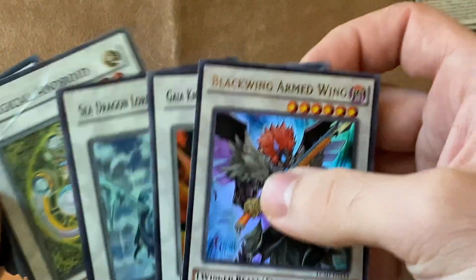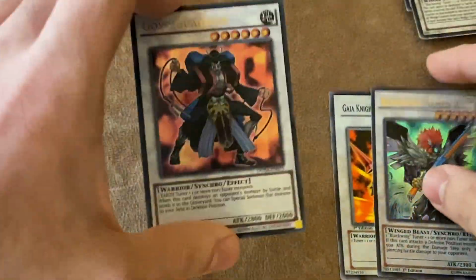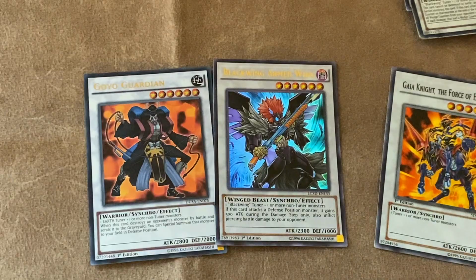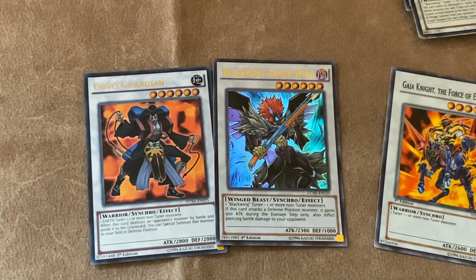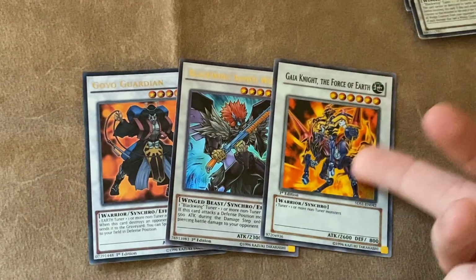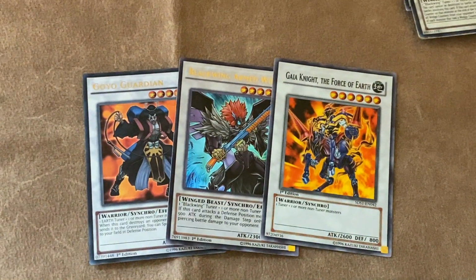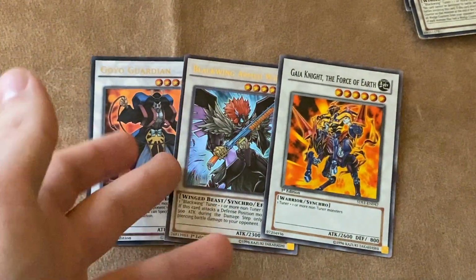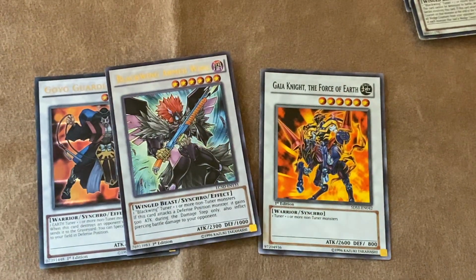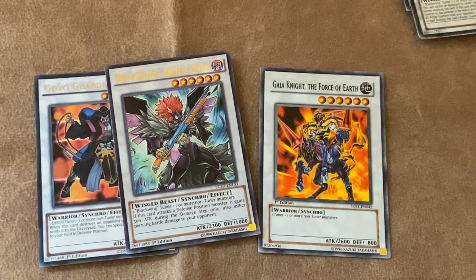Onto the level 6s. Best level 6 is Blackwing Armed Wing, I think. Armed Wing is pretty good because you can collude it and it pierces, so it can get in some crazy burst damage. And this is the 15 synchro in the deck. If you're out of level 6s or you don't want to waste one of these, Guide Knight's there. You could replace it with anything if you want.